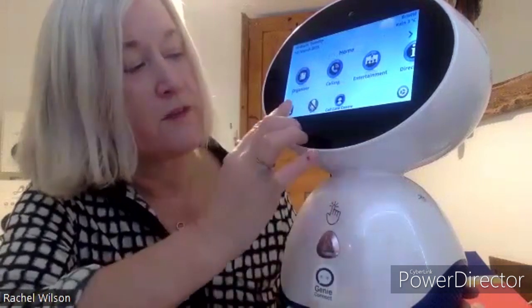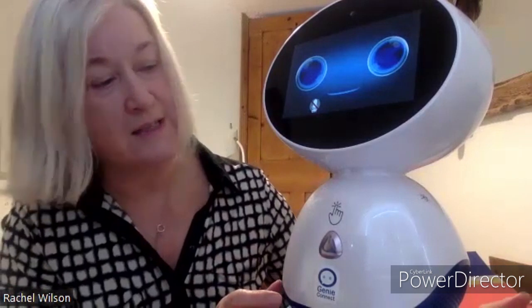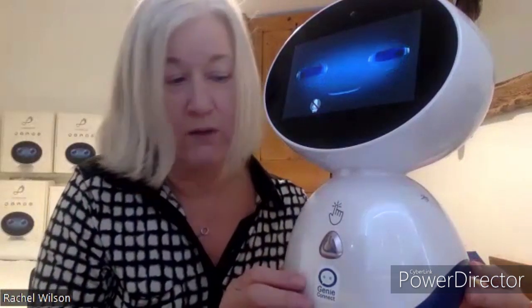So that gives you, hopefully, a little bit of insight into Genie. Genie is about 30 centimetres high, has got wheels on the bottom so you can sort of move it around your desk a little bit, and it would sit on a table in the main room where you live and sort of be your companion. So that's the idea of Genie. And if anybody would be interested in having a little more go at Genie, have a look, and perhaps using Genie for an hour or a few days or maybe longer, then let Ed or Claire know and they'll put you in touch with me. So thank you for listening.